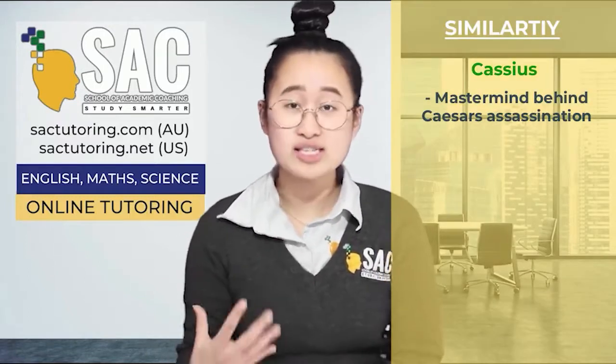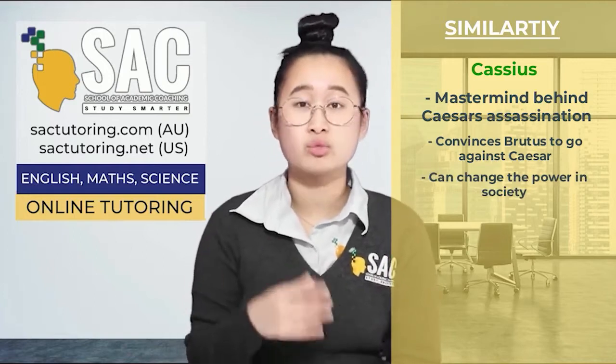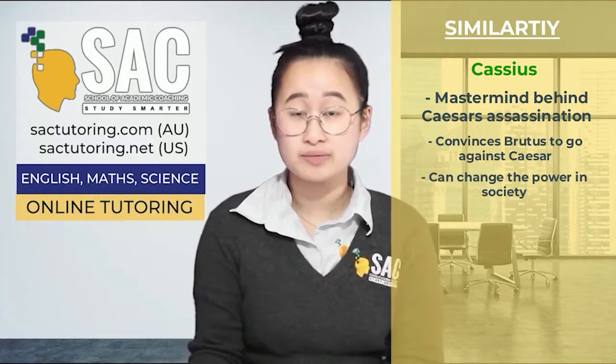And then we're going to have a look at Cassius in Julius Caesar. So Cassius is the mastermind behind the plot against Julius Caesar's life, and he sees Brutus as a good-willed person, but uses this to his advantage by convincing him to go against Caesar in the end. And he convinces Brutus that Caesar is a tyrant, okay, and a terrible ruler, and that the ruling system is terrible as long as Caesar's in charge, and that he can change it.